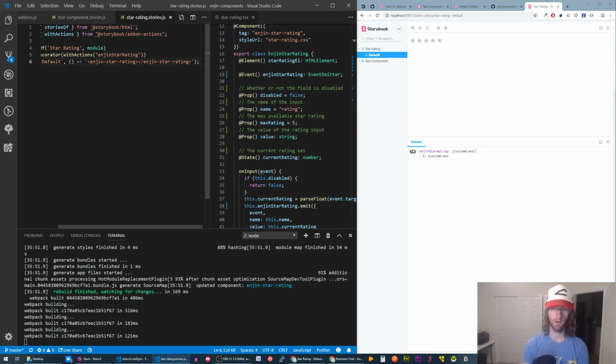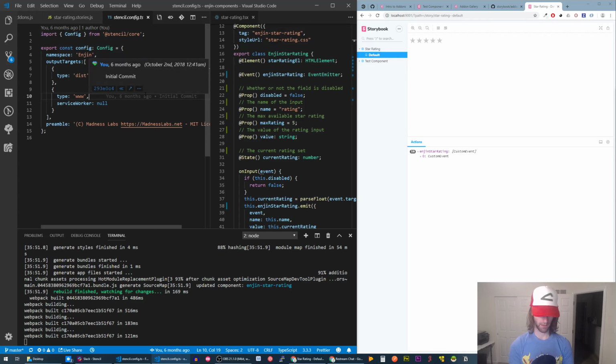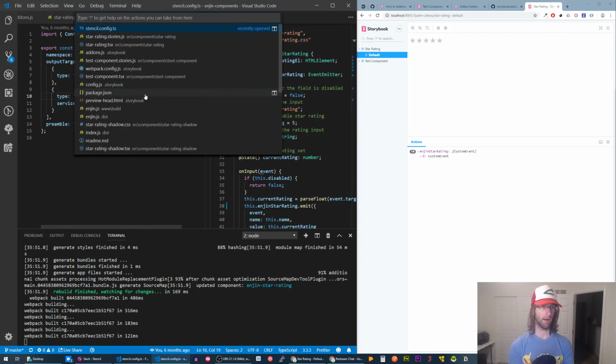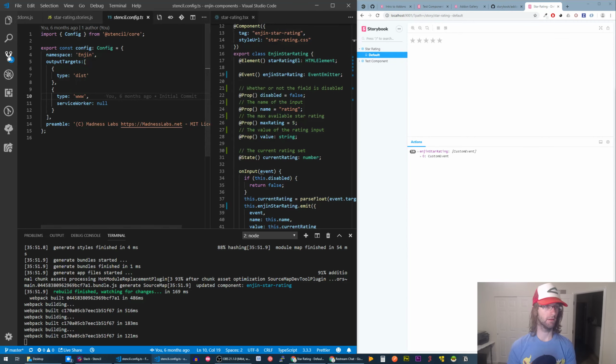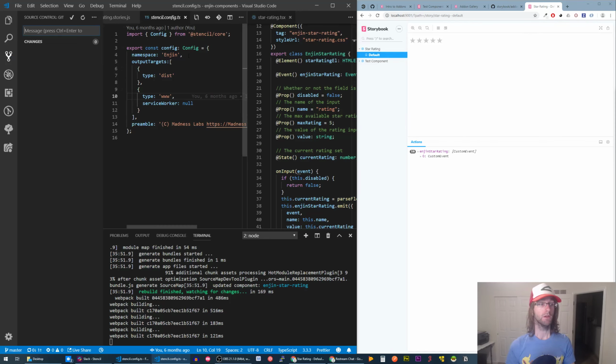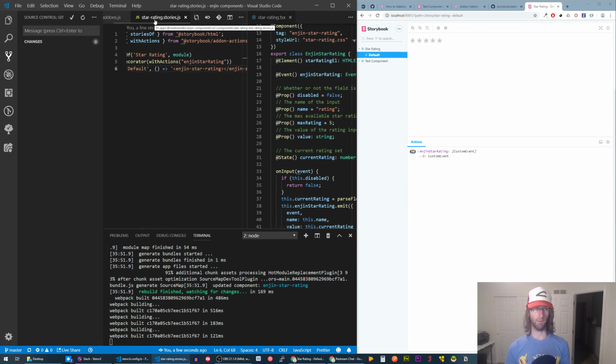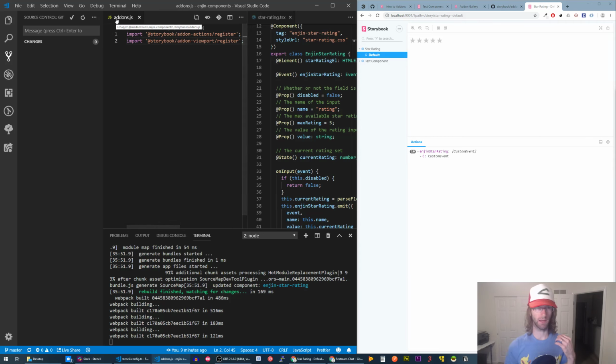So to do that, let's go ahead and jump over to our Stencil config. Actually, we can do this another way, a little bit simpler. Let's go ahead and jump over to, well, I'm going to commit setup actions. Okay, so now we've got all this stuff running. Now we're gonna build docs, and it will become clear why we're doing this momentarily.